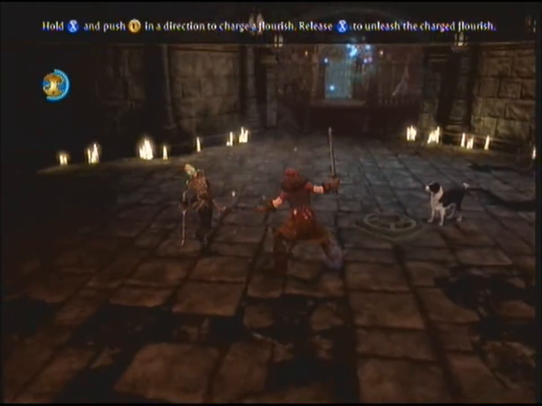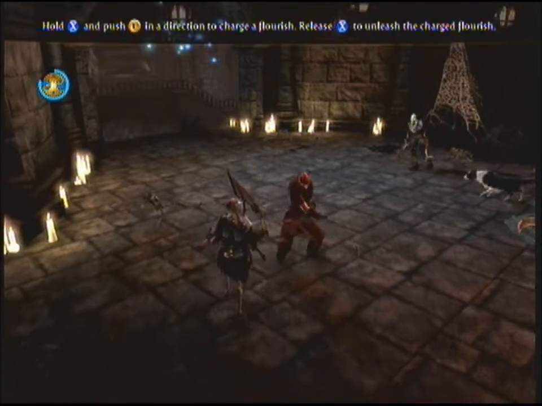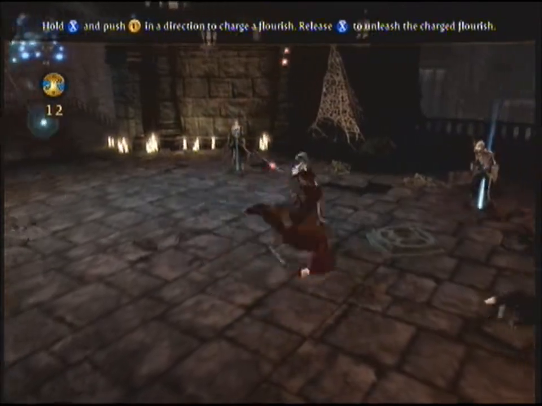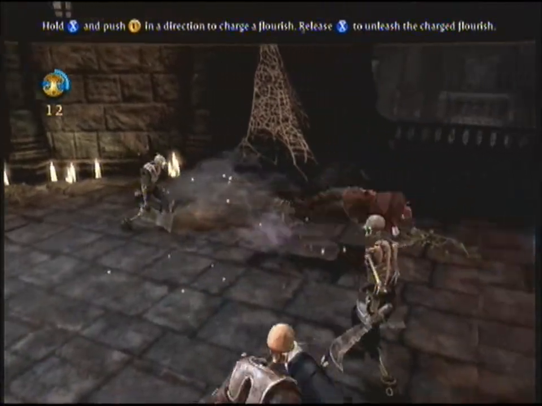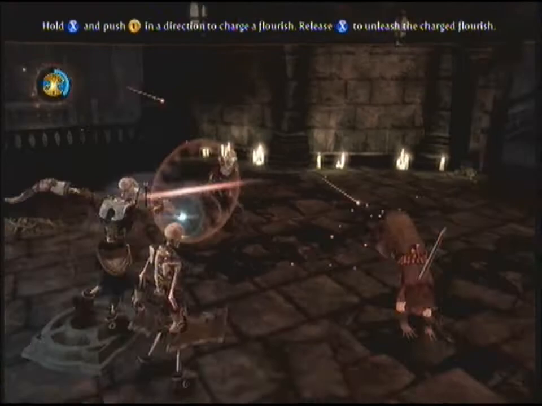Those are hollow men, by the way. They're hollow. Yeah, the name kind of describes it. Those are your bog standard beginning infantry that you face. They kind of swarm at you. That's kind of the only thing.